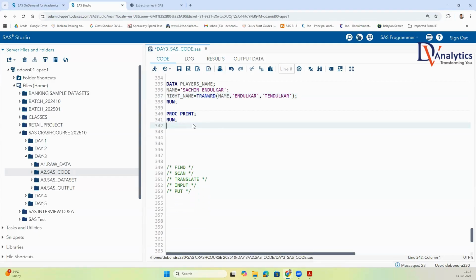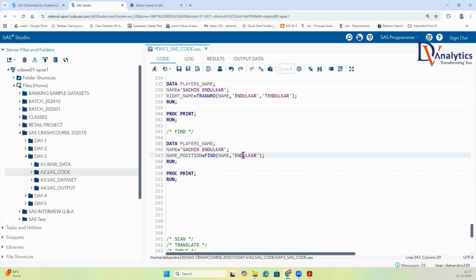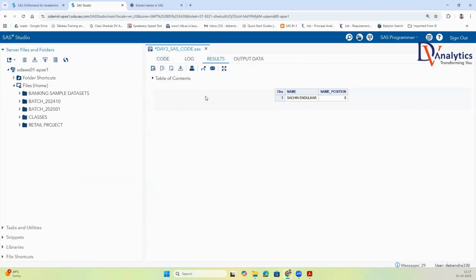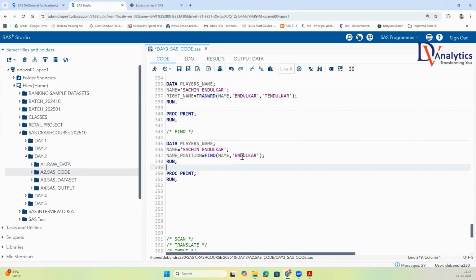Next is all about your find function. Find is just like the index function. It's going to find and present the position. So here is an example of find function. What are you doing in this? You are searching the position of Endulkar. You are using find Endulkar in the name Sachin Tendulkar. What is it giving you here? Endulkar starts from position 8. In your index function, you have index, index C, index W. But with find, you find the particular word, which is index W. The word is starting from the 8th character. Understood now, guys? Yes, sir.